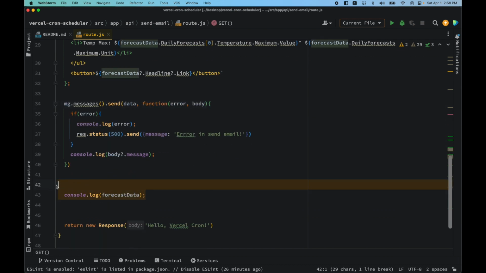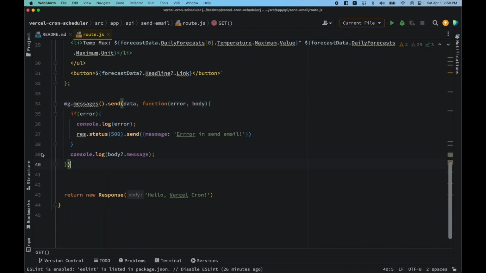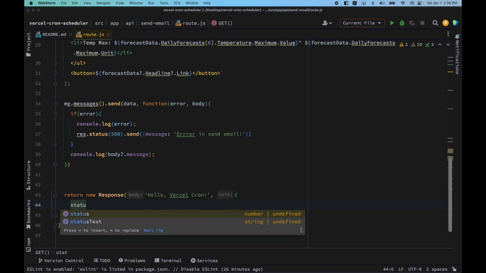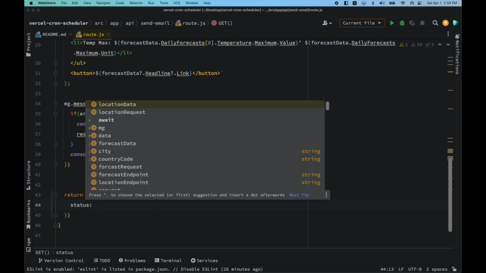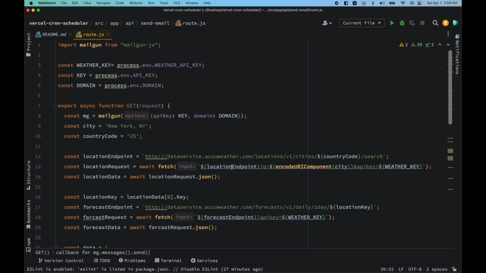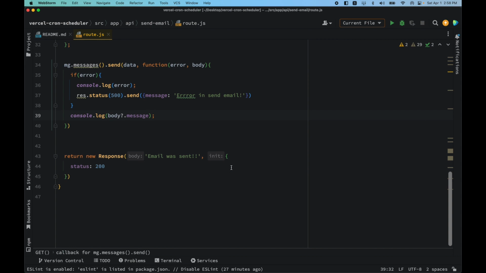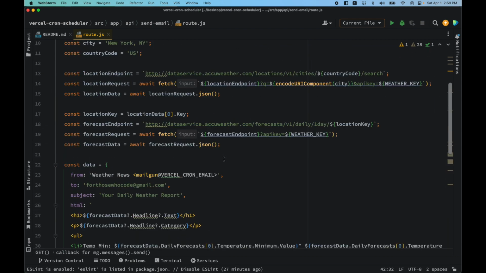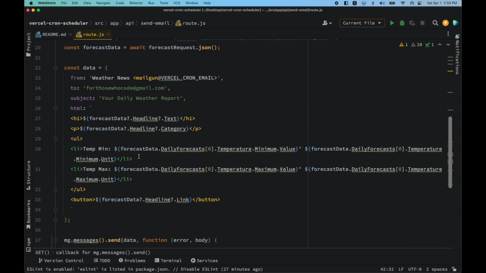After that's done, let's remove our console log, and let's also pass in another argument, which we will call status, and status can be just 200. We are pretty much finished with writing our route, so this would be fine for now.